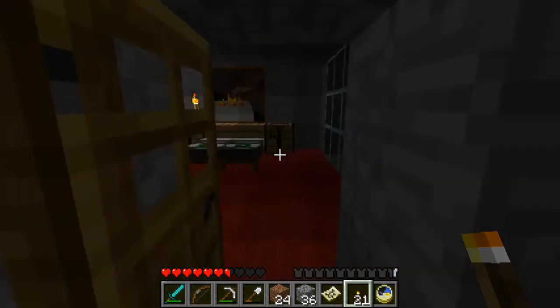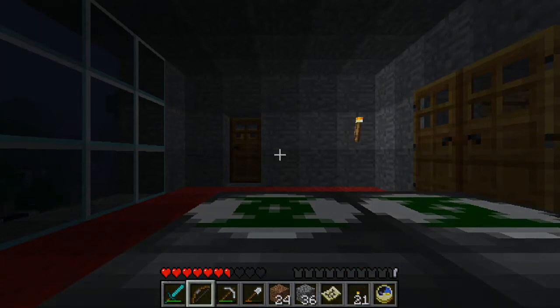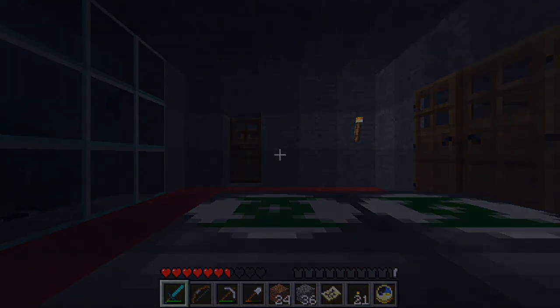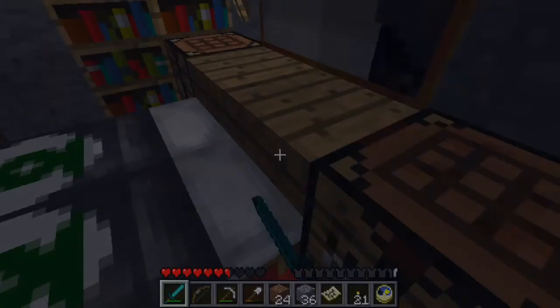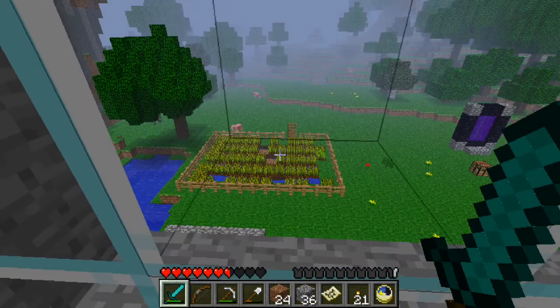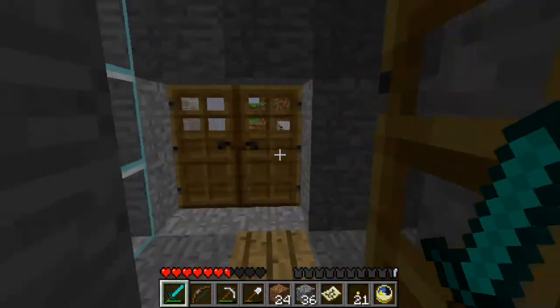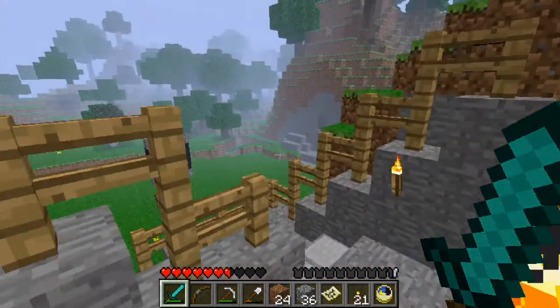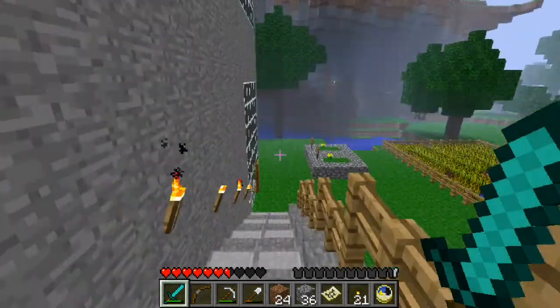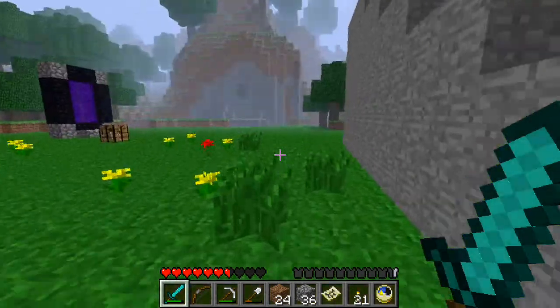Ding dong. I should make like a doorbell thing. Of course, I don't know how to make note blocks, so that would be quite hard, but still, I can try. Do, walking down the stairs.